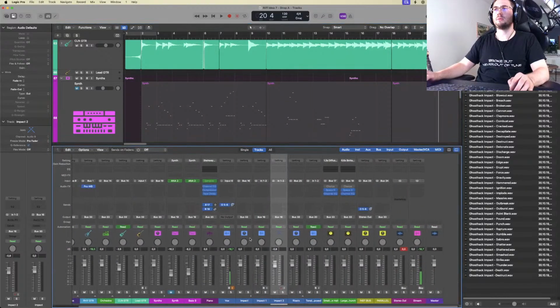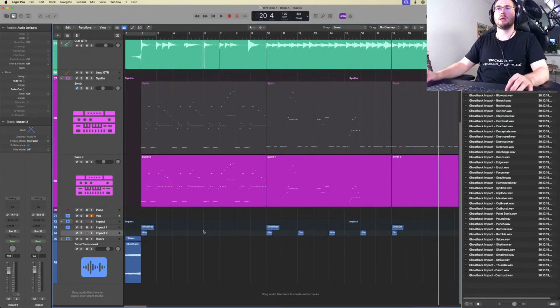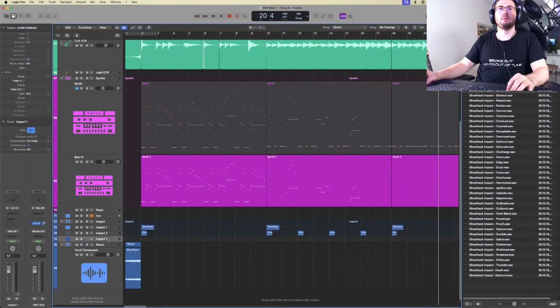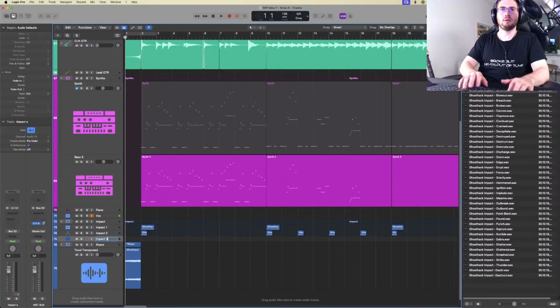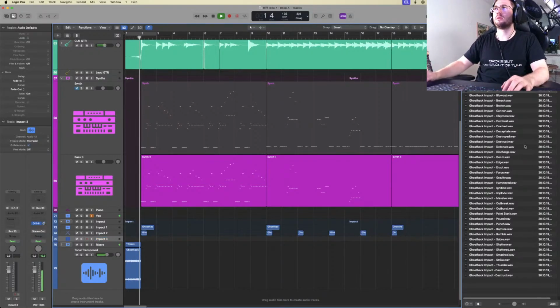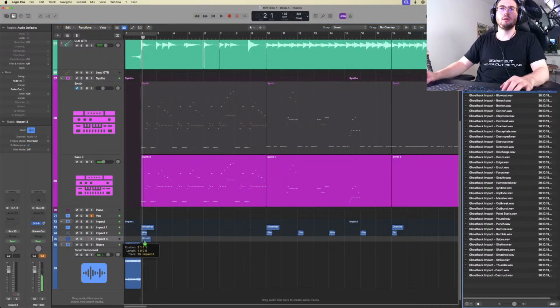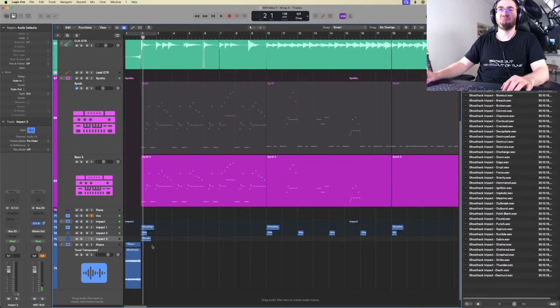I'm looking for something a little bit interesting again for the sections, because as you can see I used the first impact for this as a section starter, and I want to support that. So we can even make it 3. Impact 3. There is one here, it's called blown. Sounds good.